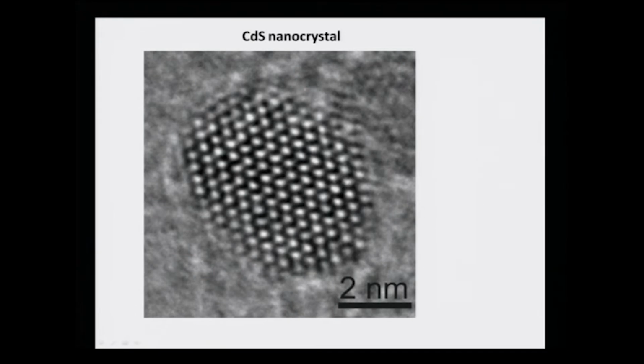This is another one, where a cadmium sulfide nanocrystal has been imaged. One can even see here the hexagonal arrangement of the atoms very nicely. Cadmium sulfide basically has a hexagonal crystal structure. This is a very small crystal, approximately 4 nanometers. You can see the atoms at the surface very clearly here at the edges of the sample. It is a very nicely faceted crystal.